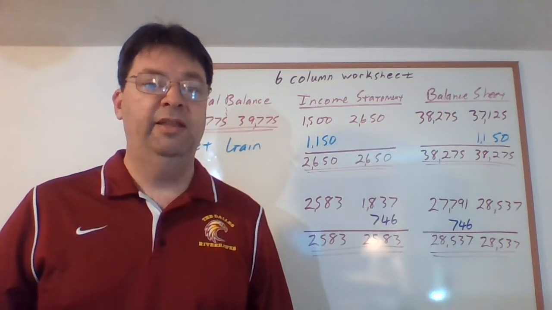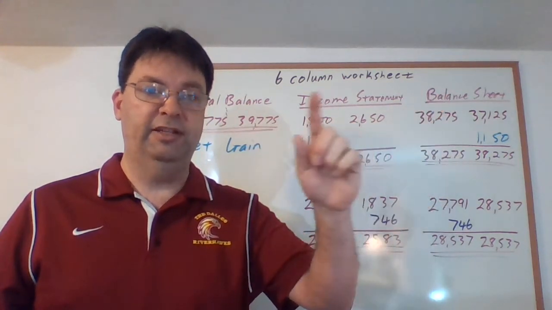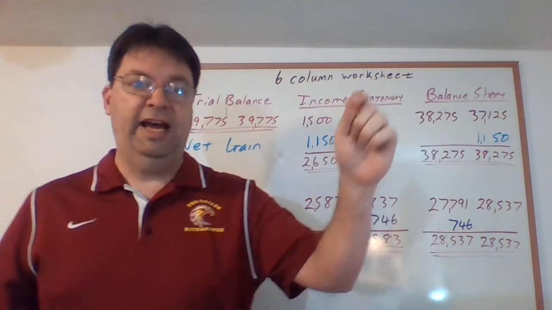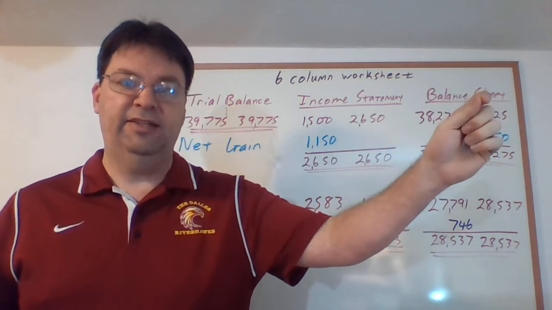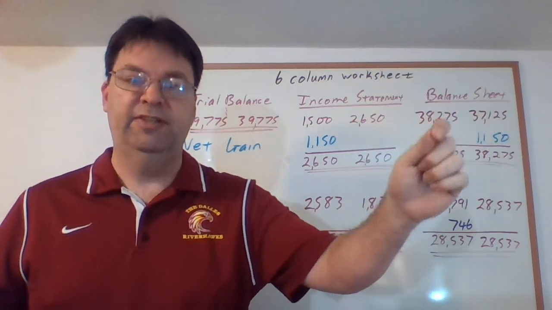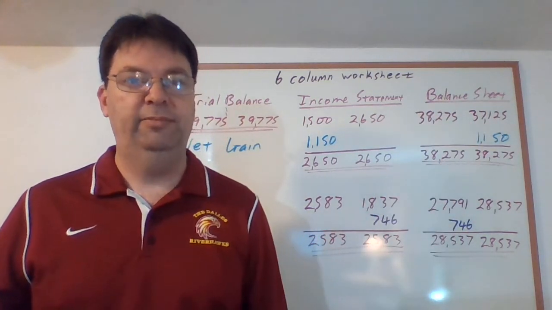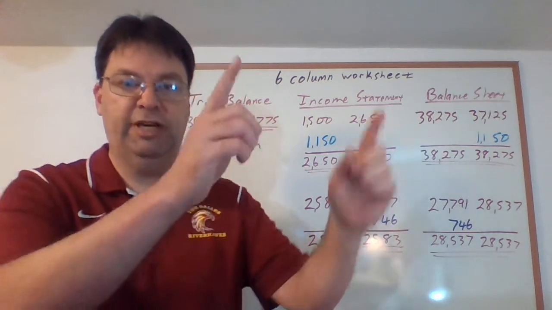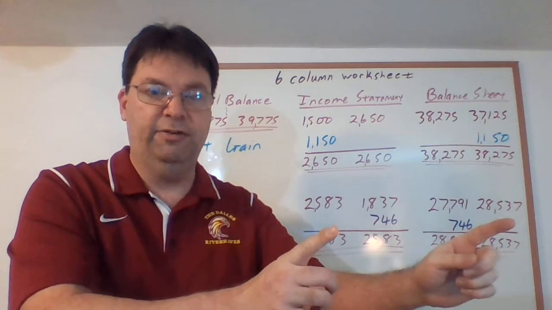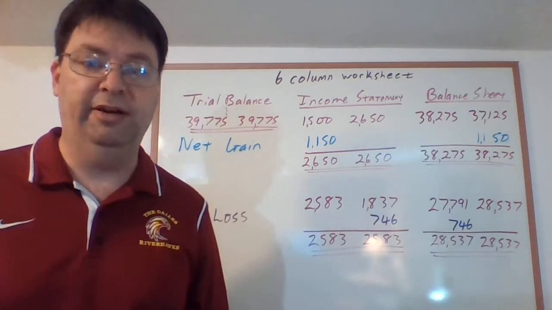Okay? The other thing that could be wrong is that when you move numbers from the trial balance over to the income statement or the balance sheet, you reverse them. So you put assets as a credit, which is not its normal balance. Assets are always debits, liabilities are credits, but if you flip some of those, well, you got a problem. So check it out. Make sure you copied all the debits from the trial balance correctly into the balance sheet and all the credits correctly into the balance sheet. You got to do it like that. Okay? So it could just be a copying error.